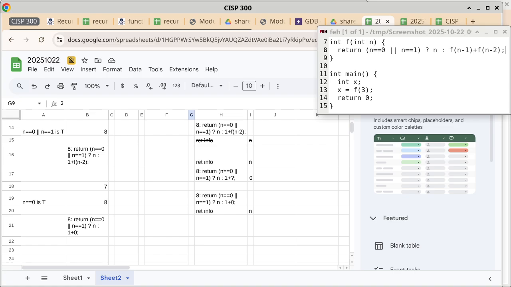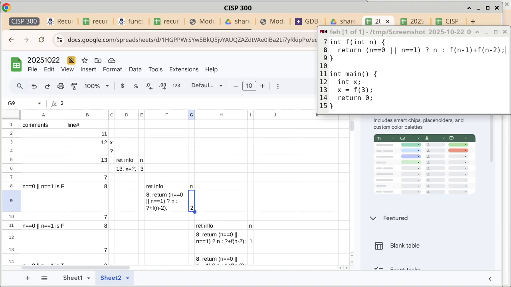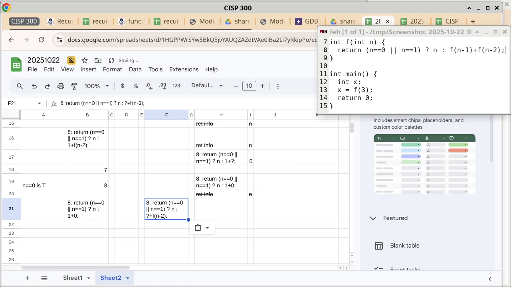All right. So what do we do when we execute a return statement with a value of 1? Yep. Locate the rightmost column that is labeled return info, okay, which in this case is column F. Copy and paste it. Change the question mark to the value that we are returning. And this one, it does have two question marks. That's because the first question mark is part of the ternary expression. So I do apologize for choosing the question mark as a placeholder, but at the time it seemed like a good idea.